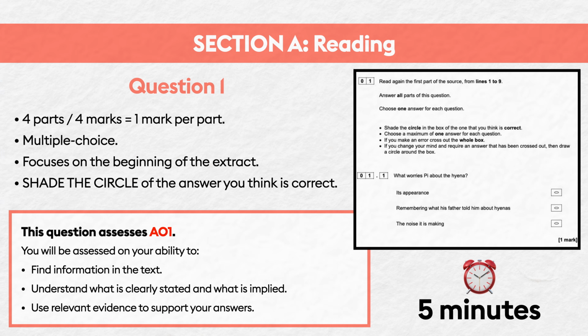That means you are being assessed on your ability to find information in the text, understand what is clearly stated, and understand what is implied. You should spend around 5 minutes on this question. These should be accessible marks, but read the options carefully because some of the answers may look quite similar.